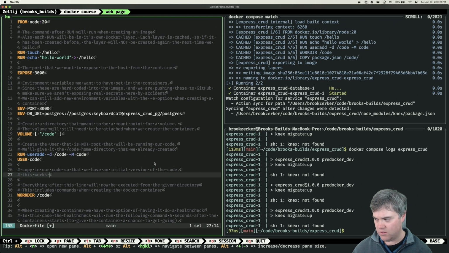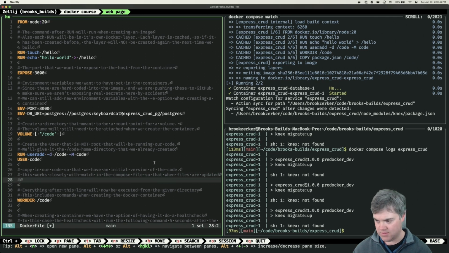This works closely with watch in the compose file, so that when files are updated, they will be synced.